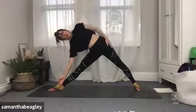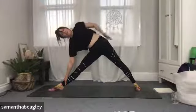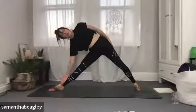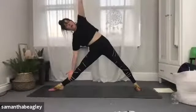So your extended triangle pose, I want you to imagine that you've been put in a toaster. So you're nice and aligned, you're squashed between two panes of glass. So if you cannot bring your right hand down to meet your right ankle, don't worry. You can bring it up. As long as you're nice and aligned, your hips are aligned, it doesn't matter where you are.